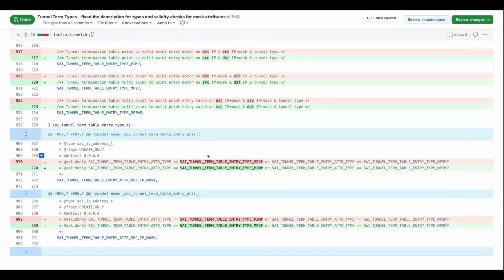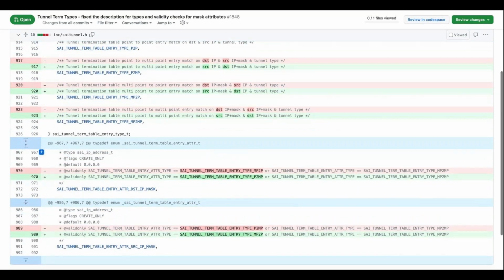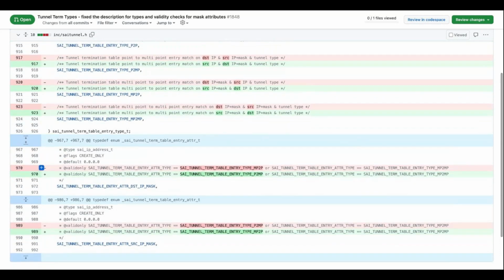Anybody has any comments? This was clearly broken in the existing definitions. When was this, Ravi? I'm still looking, sorry. Term MP to P, P to MP. So MP to P was actually P to MP. It looks like it was backwards since it was originally submitted. Okay. But to be clear, this is a breaking change, right? If anyone is using this anywhere, it's going to cause problems, potentially. If you had a bug and it went by, now it will show up.